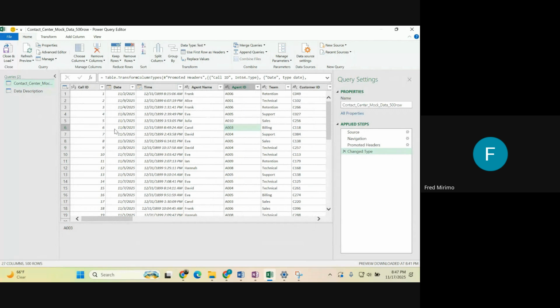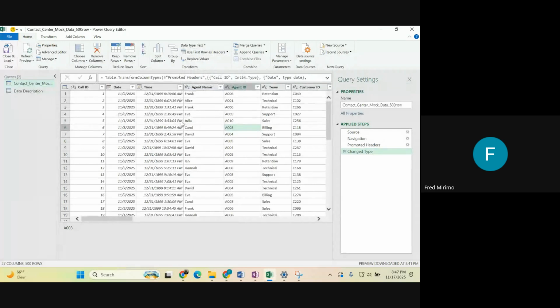Sometimes when you are using this Power Query, you import data and the column headers are not there. In that case, you normally use first row as headers so that you have columns that have headers.